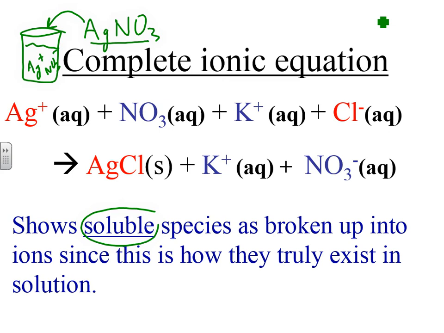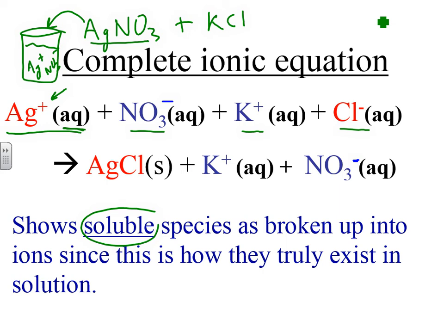So here we show them. Here's silver. Now you have to make sure you show the charge, because when you split them up, the charge becomes evident. We still put aqueous just to show that it's dissolved, and now we have nitrate with a charge of -1. Don't forget the charge. Looks like I forgot it in that one. It does exist here, so we're good. And then same thing with your second compound, which is potassium chloride. So KCl, again, is also soluble. So when you throw it in water, it splits up into ions. And you show it as K plus with Cl minus. So notice we've essentially split up your two initial reactants into ions.